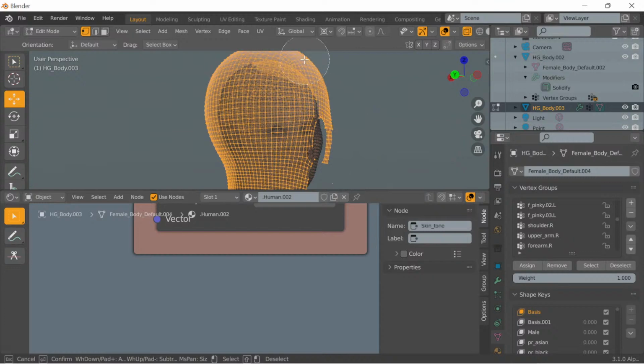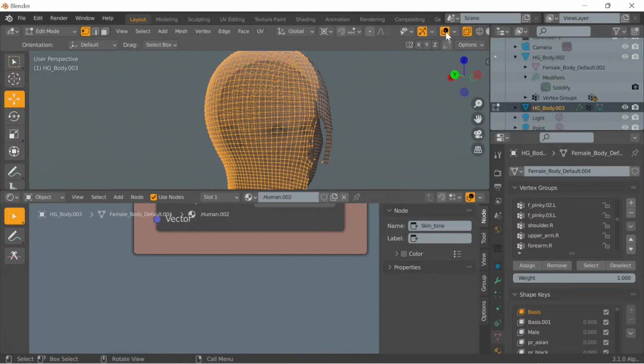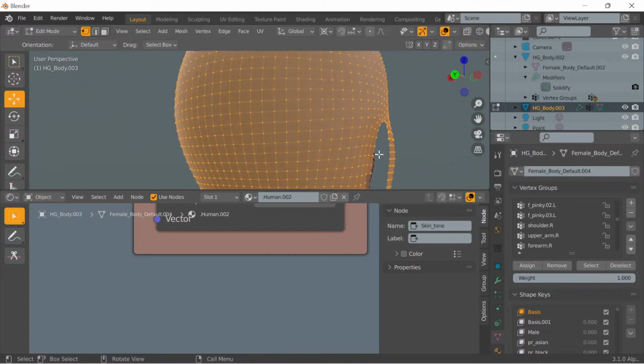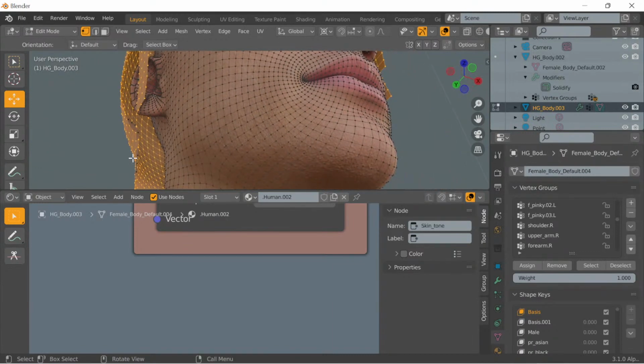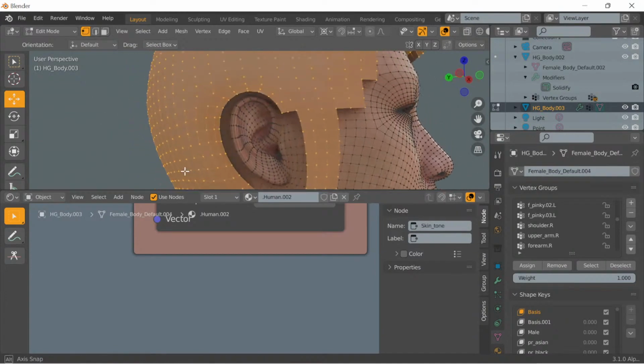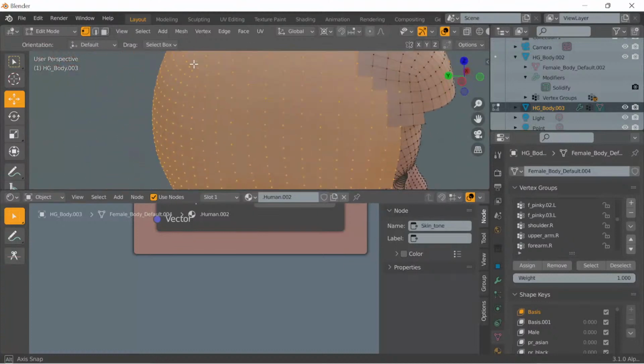You know, sometimes this stuff can be tedious. Oh, my bad. Undo. I forgot to toggle the X-ray thing off. Had to take that off because that's going to cause some issues in vertex selections. Okay, so I'm pretty much home scot-free with this thing. I think I got everything selected except for the stuff that I don't want.